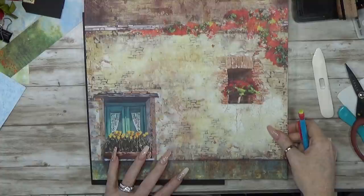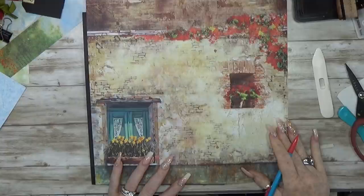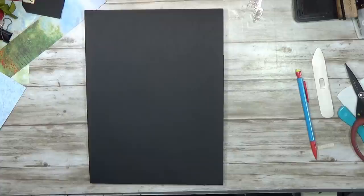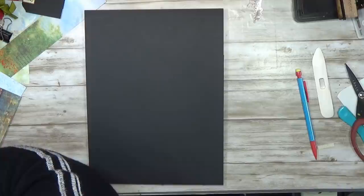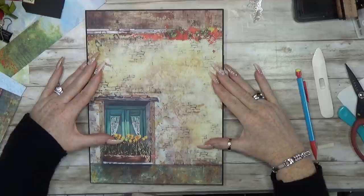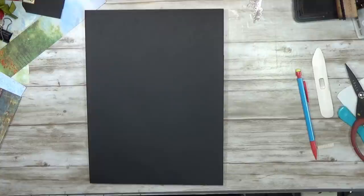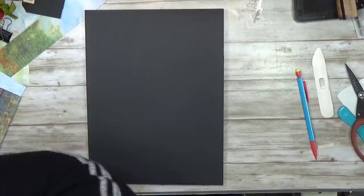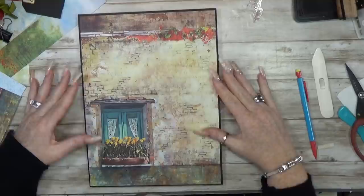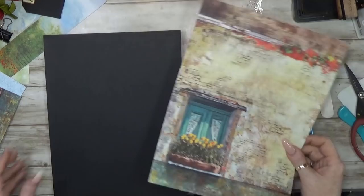Okay guys, I am gonna start. I picked out this piece of paper and I'm gonna cut the full length of it because it's just too beautiful. I'm gonna make some marks — so this will be my base. I'm gonna cut it just a single millimeter smaller so I have a bit more work space. If I added some hinges underneath this, then it won't get too close to the edges. So this is my base, and let's work with this one.